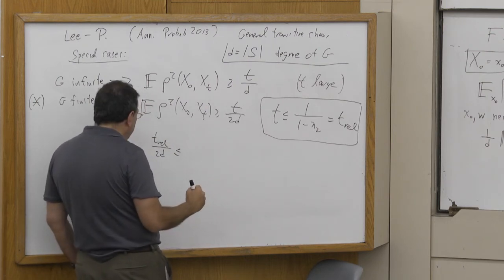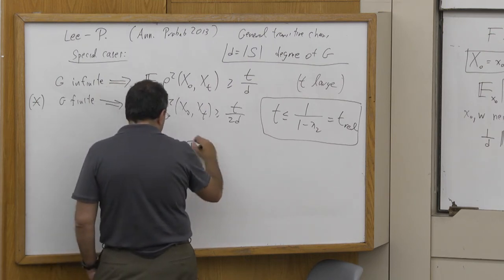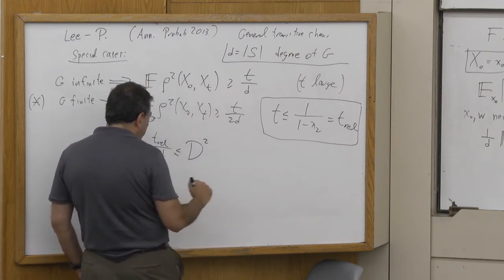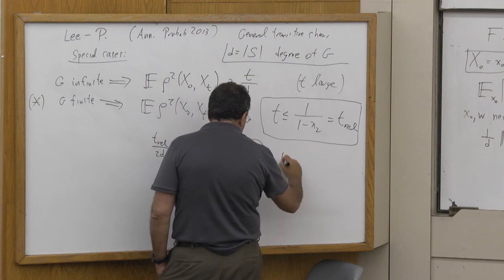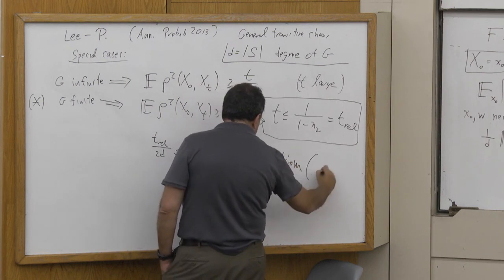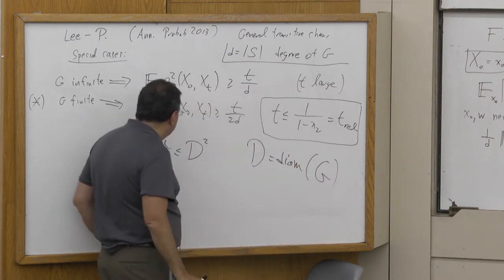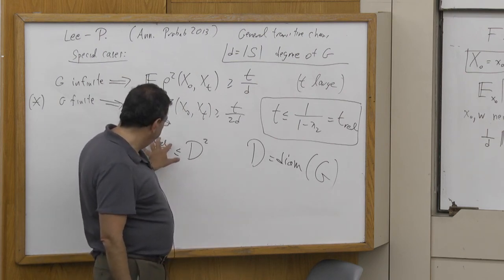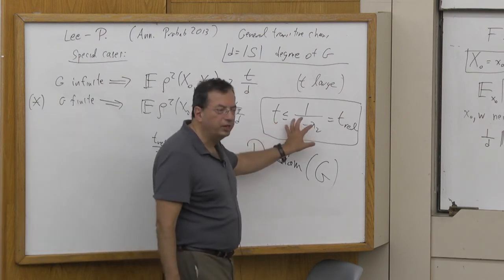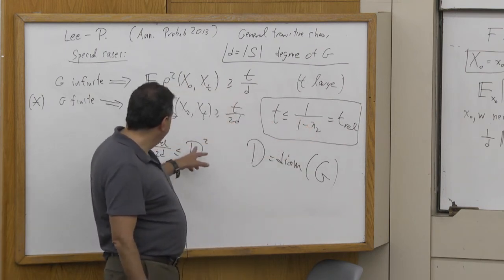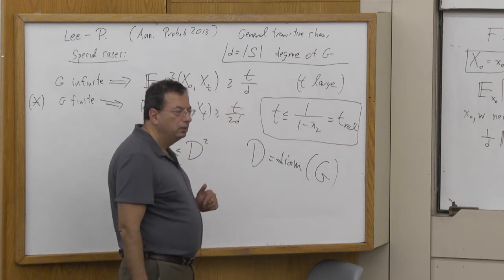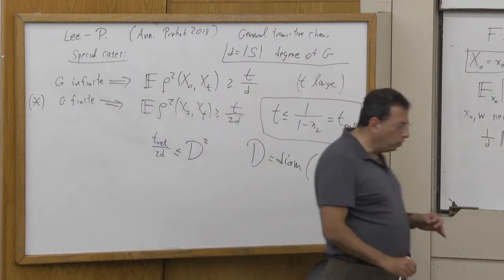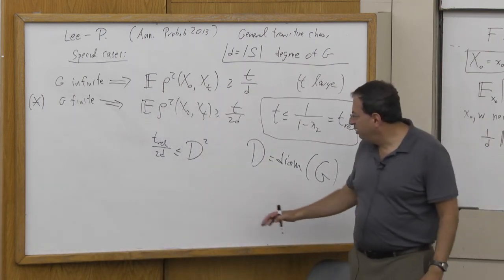This is certainly at most the diameter squared. So I'll write capital D squared. Capital D is the diameter of the Cayley graph, the largest distance. So certainly rho is at most the largest distance. So the relaxation time, this inverse spectral gap, is at most the diameter squared times the degree. Well, here I got an extra 2 or some constant. With more care, one can actually prove this clean bound without the 2.